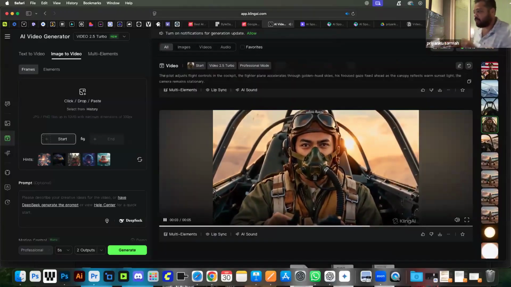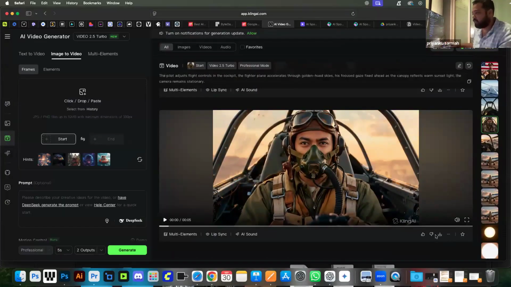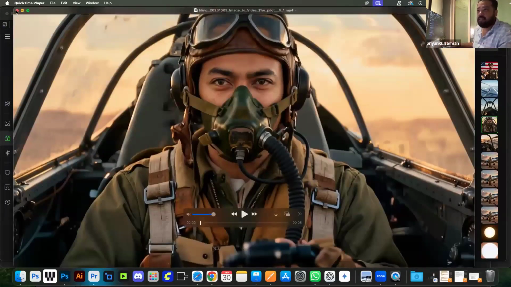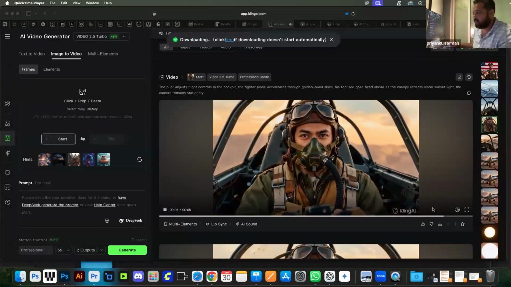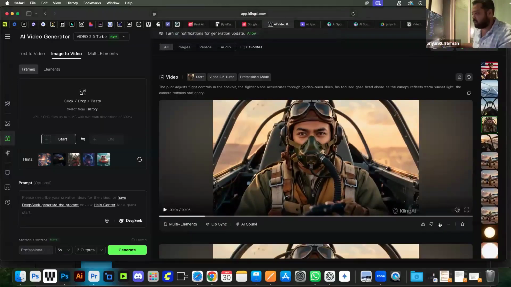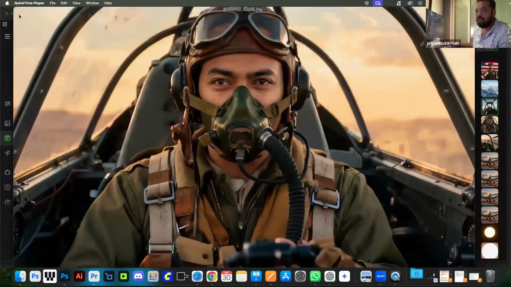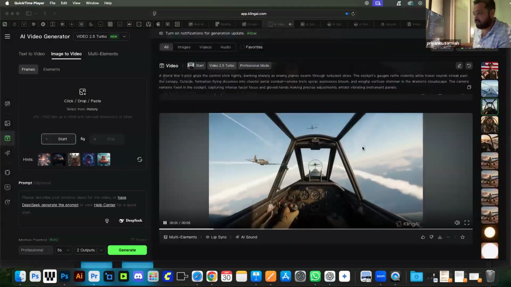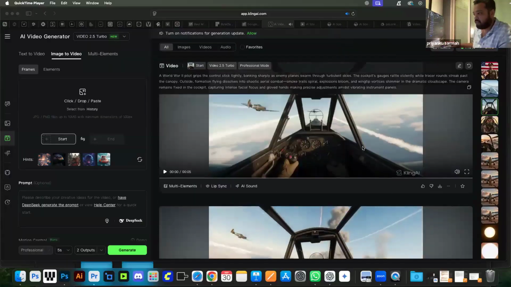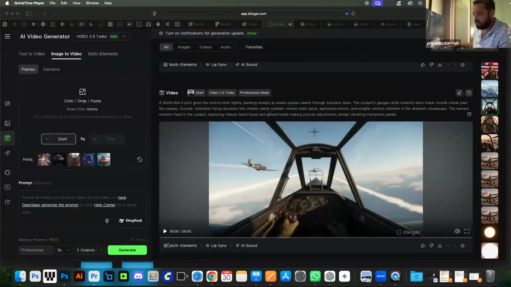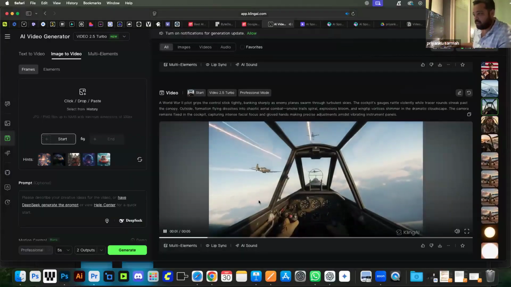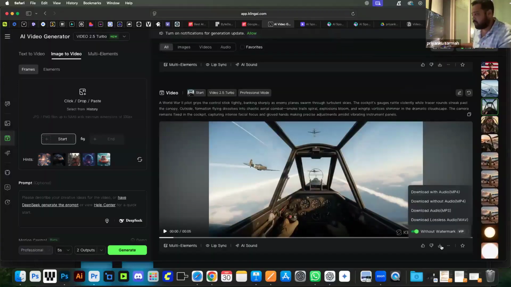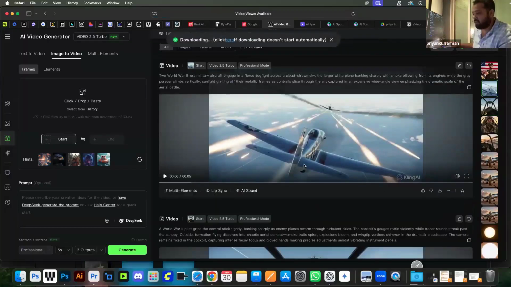Cool. Okay, this is where Vaibhav is flying. Okay, super. This is like some nice reflections and stuff. Okay, let's take this. Okay, the second one is actually better. It has much more movement. So let's download this. Interesting. Well, let's look at this. Yeah, this is much better. Okay, let's download this.